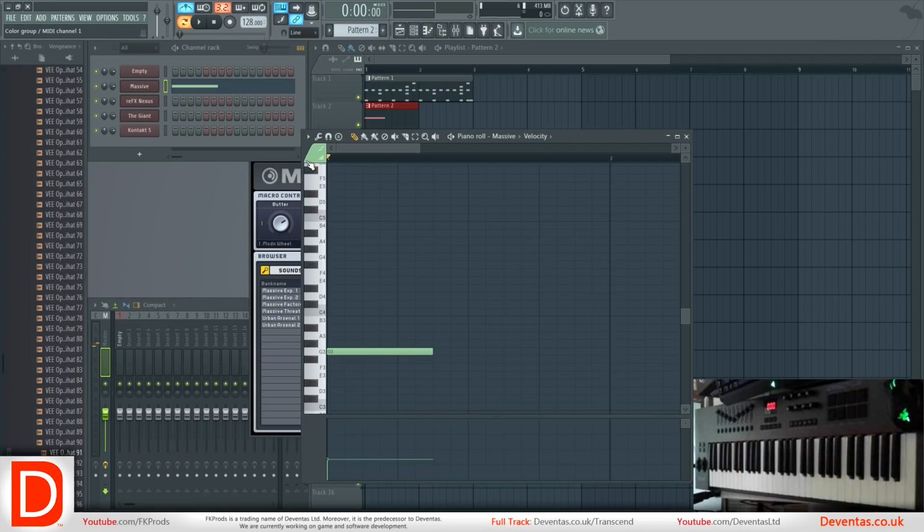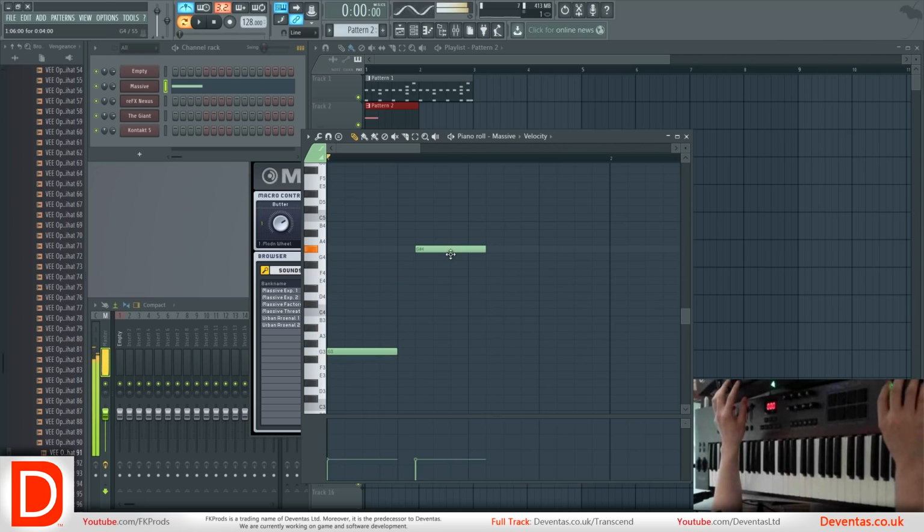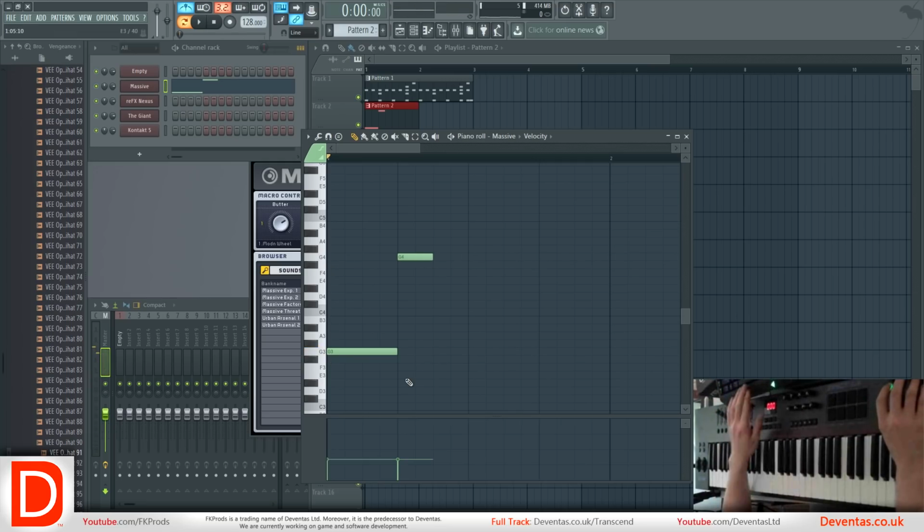So arpeggiation is where you take basically the rhythm of a song, but you spread it across multiple notes. Or rather octaves. An octave is basically a group of 12 notes. You've got G3 and then you've got G4. So even though I'm pressing two different notes, because it's the same note on a different octave, it doesn't destroy the rhythm as much.